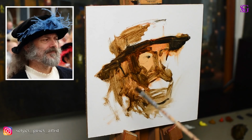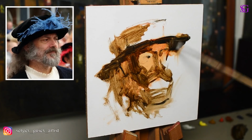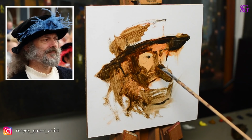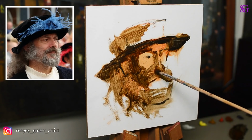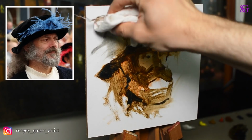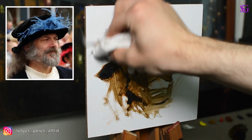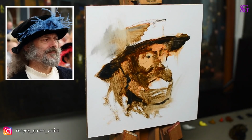Right now we work mostly with the values. They're really important for realistic painting or drawing. I don't really want to paint the background, but we can darken around.